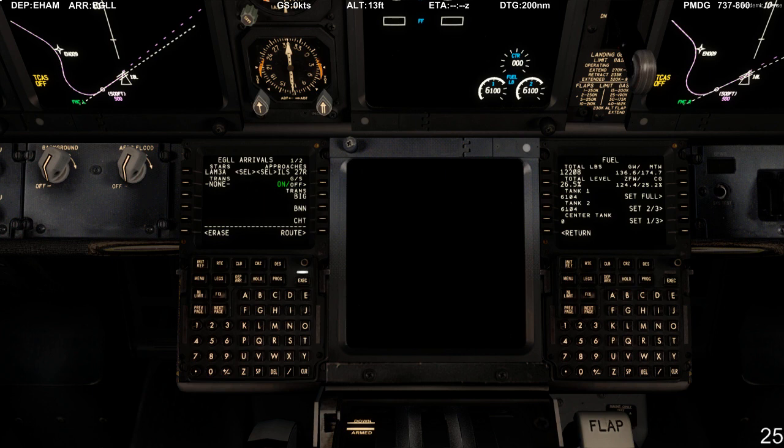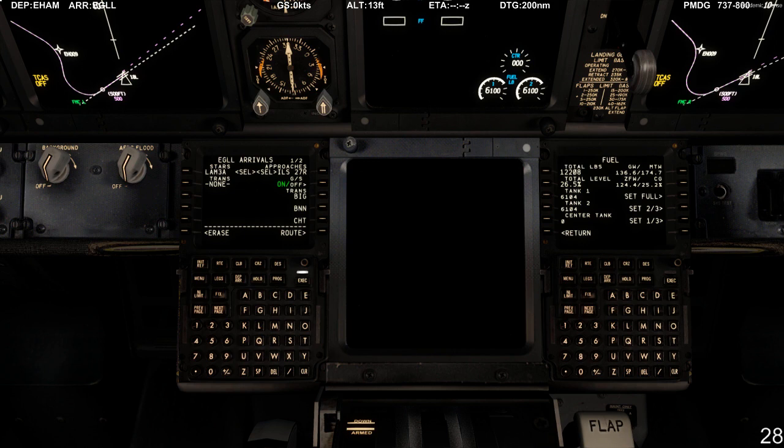Transition. That's a good question. Let me look at my charts over here. Going to London on the arrival, the LAM 3 is going to take us all the way into LAM, and then for the approach, if we go with 27 right, that is going to give us... Oh, where's the transition?